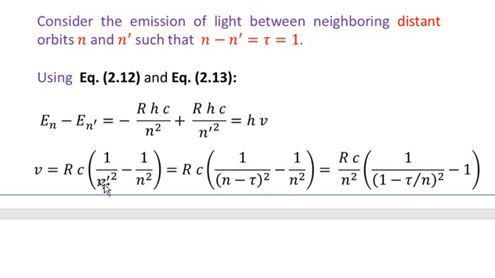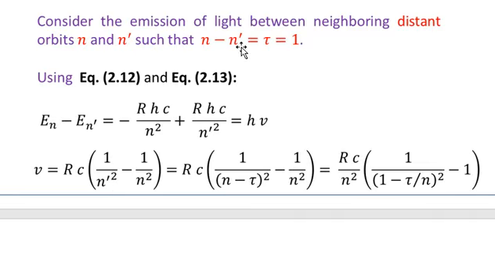Okay, now I am going to solve these equations. From here you can get the value of nu, because the parameter h, the Planck's constant, will be cancelled. You can cancel out the Planck's constants on the right hand side, and then you have the frequency nu, which is equal to Rc, where R is the Rydberg constant, times c, times within the parentheses 1 over n prime square minus 1 over n square, and this n prime can be substituted with the value of tau.